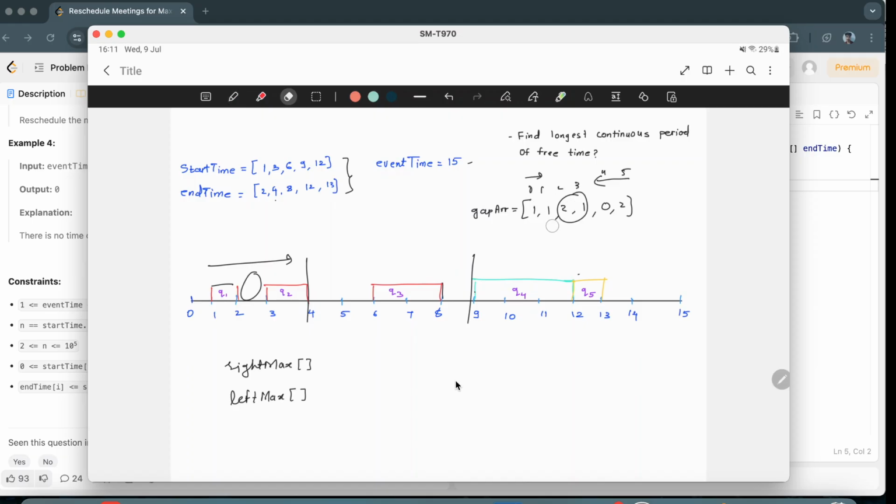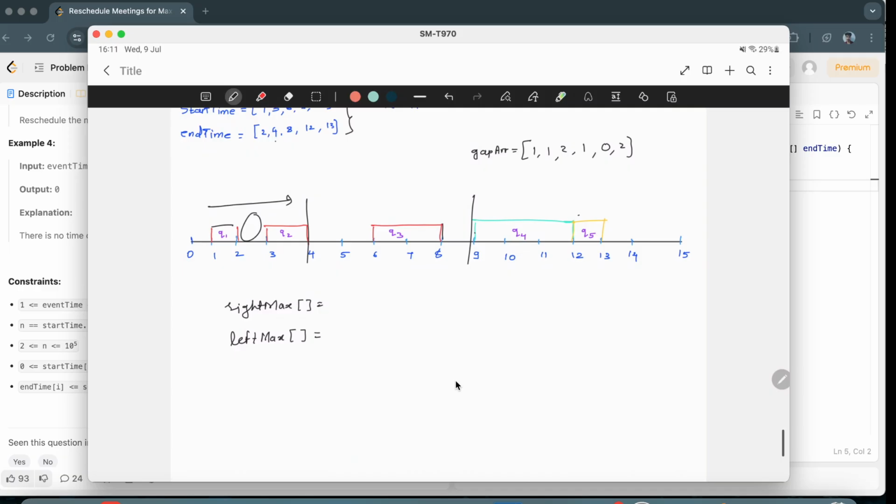And we will not keep going backwards and check whether we can place at this location or that location. We will simply pre-compute the values. The moment we are traversing in the forward direction from the left side, at the zeroth location, the gap is the same. One is the gap we have, one is what we have placed between 2 to 3. The gap is 1, and the previous gap answer is also 1. So the maximum is something we will keep updating.